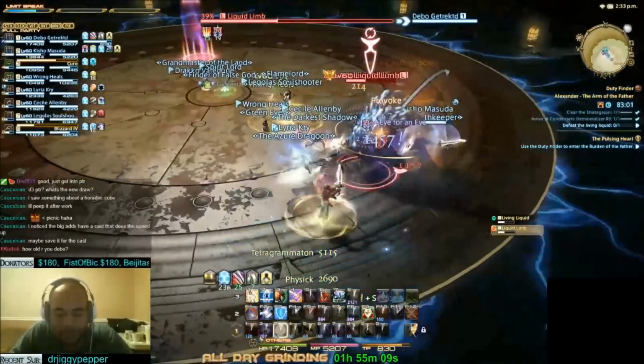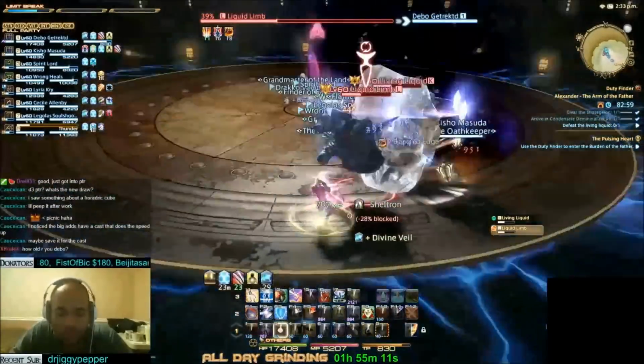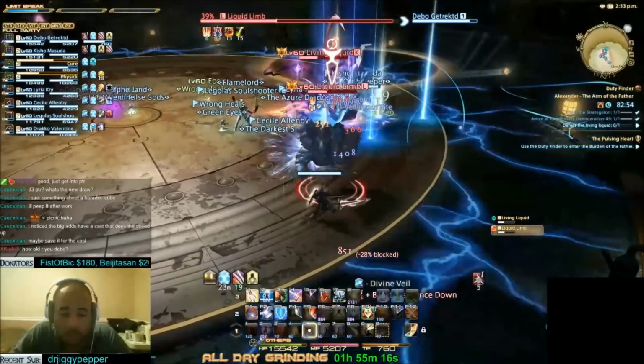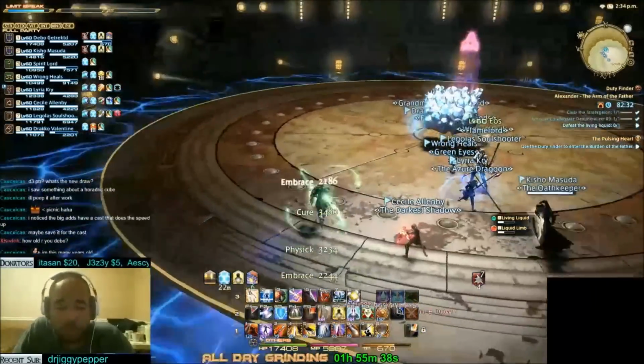After a certain amount of damage has been done to the hand, it will split into 2 lesser hands. During this phase, the main tank and the off tank need to split these adds up and tank them facing away from the raid. That's all you need to do.